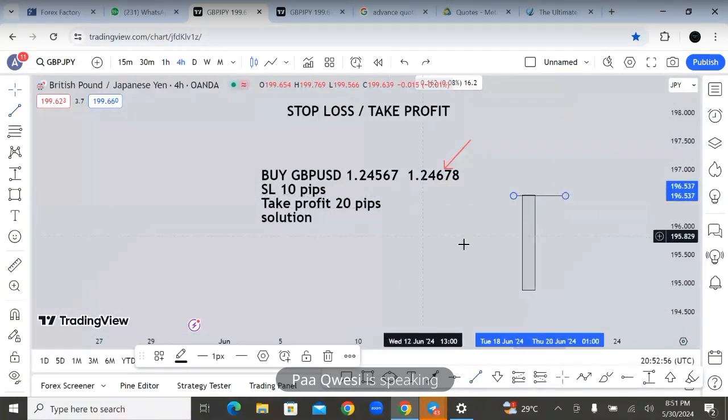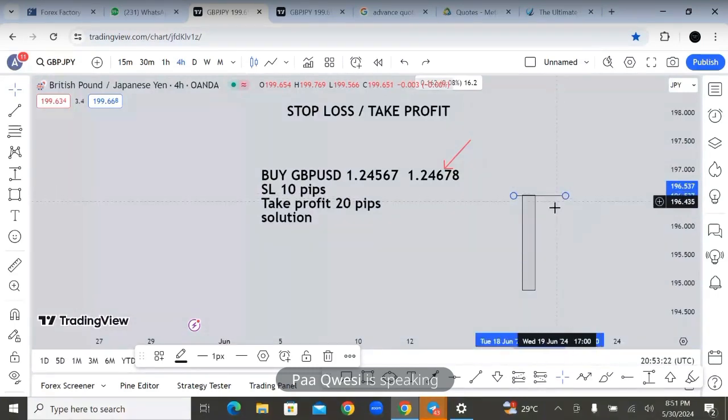The market is going as you projected. And stop loss means what? The market is going against you as you projected. Maybe you predicted buy and now the market is going down. So the price that you set down there will serve as your stop loss, and the price you set up here is going to serve as your take profit. Okay, so take notes.